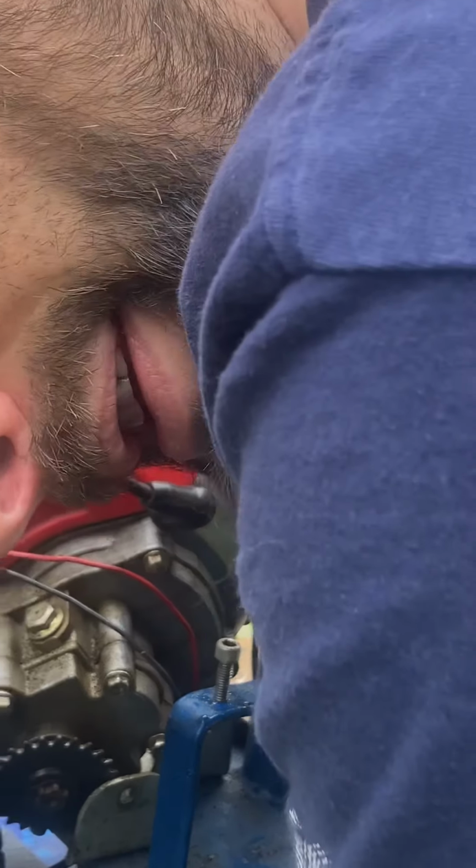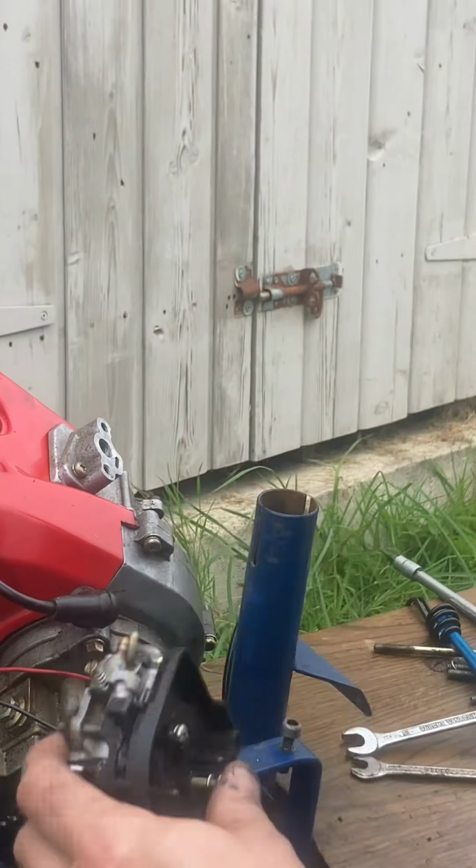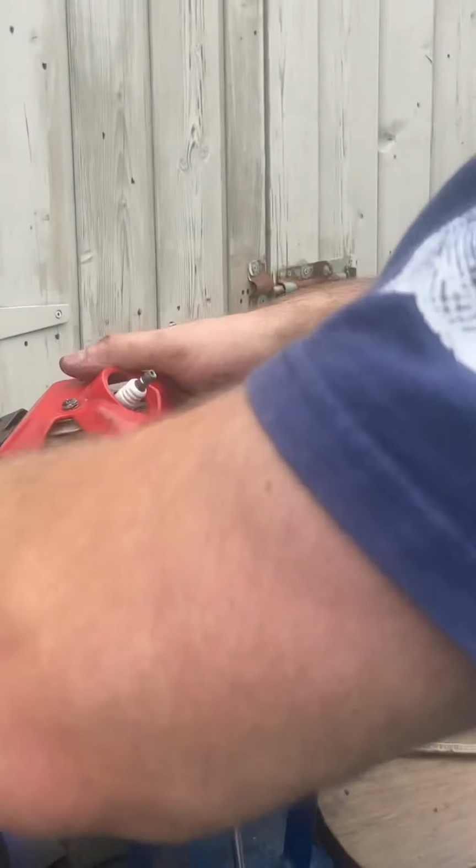We'll get back to you when we get this off. So I've winged it a bit there, Bodges. Taking the carb off. We'll deal with that in a minute. Engine off. This thing is so mucky. Now that was off the old airbox. Don't need that.